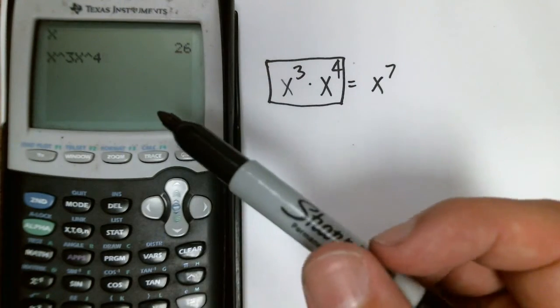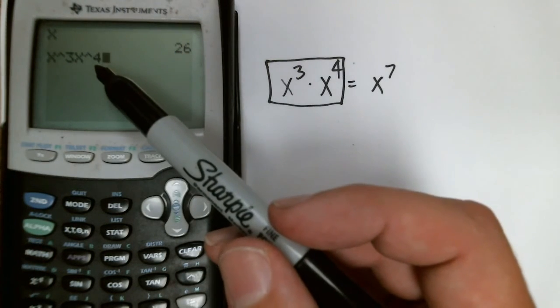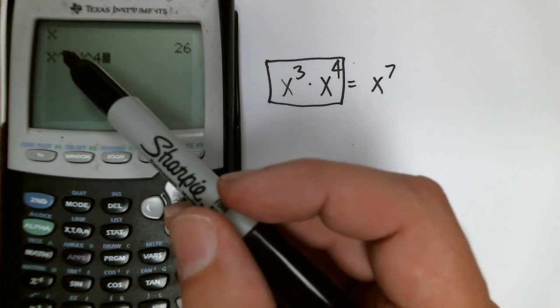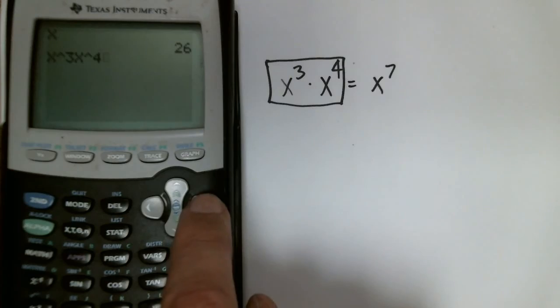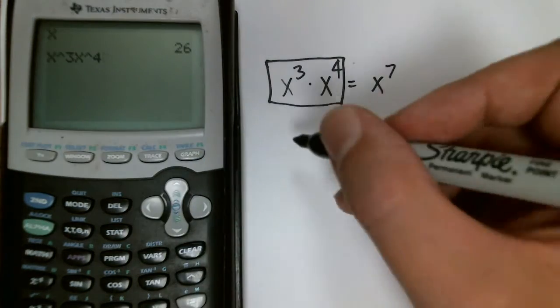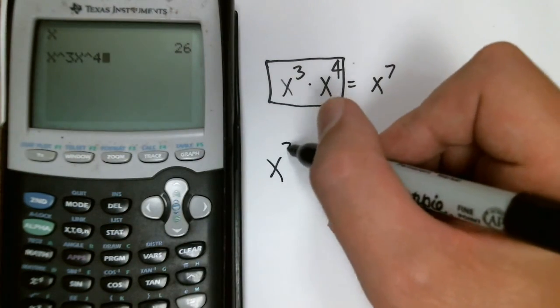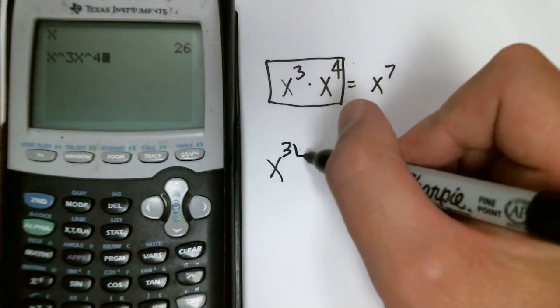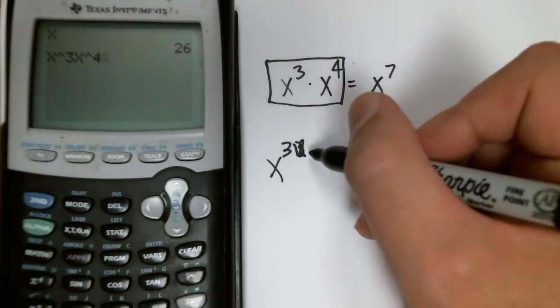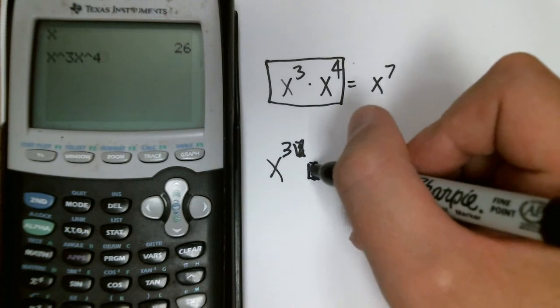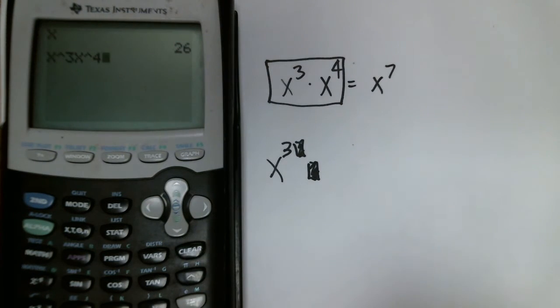Now I will take just a second here. Some of you guys have the newer models that have the exponent. If your cursor is still up there in the exponent, you need to press the arrow button so that you come down. Your cursor will be up here, x to the third, still blinking up in the exponent. You need to press the over button so the cursor drops back down to ground level. Okay, so just depending on what kind of calculator you have. I have an older model, so my calculator has this old hat version.